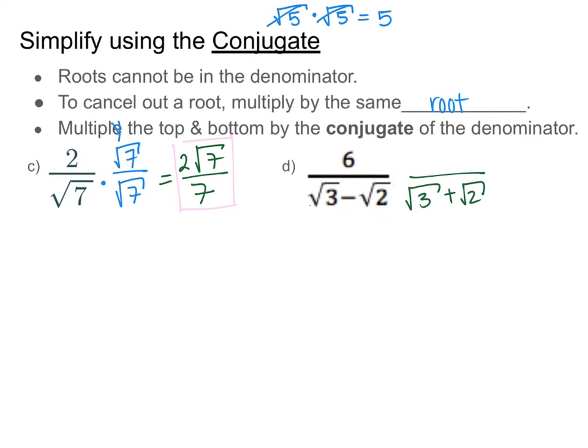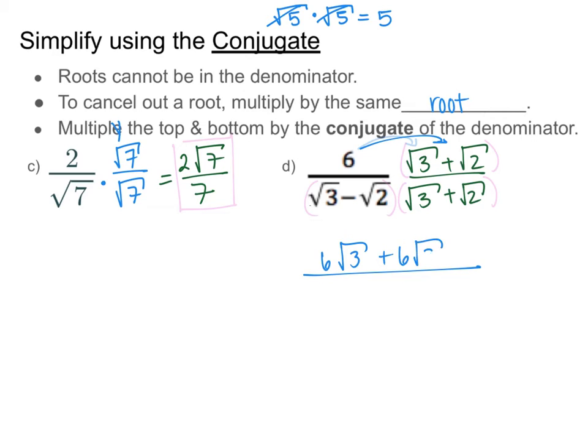Let me erase this now. And so if I multiply that to the bottom, I need to multiply that to the top. When I multiply, I like to put some parentheses around my expressions, at least the one that has more than one term, because this just helps me see that I'm FOILing or distributing. So I'm going to take the first term, 6, and multiply into square root of 3. That would give me 6 square root of 3. And I'm going to multiply the 6 to the square root of 2. So that's going to be 6 square root of 2. Basically, I just put the 6 in front of the root since I can't multiply it in.